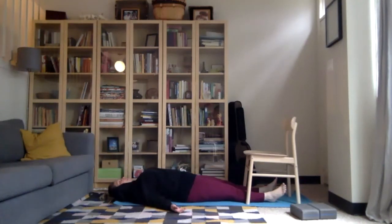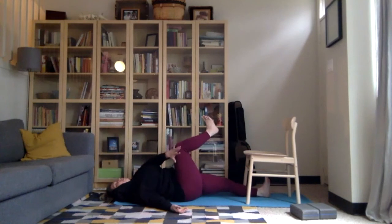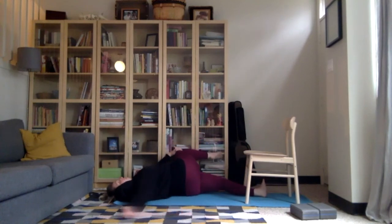If you're sitting in the chair with your feet flat on the ground or on blocks, just move slightly forward from the back of your chair and bring your left hand across to your right thigh. Slowly coming back into your seated twist. If you're lying on the ground, you're going to bring your right knee up. Take your left hand across here onto the right thigh and guide your right knee across to the left, reaching your right arm out to the right and looking to your right.